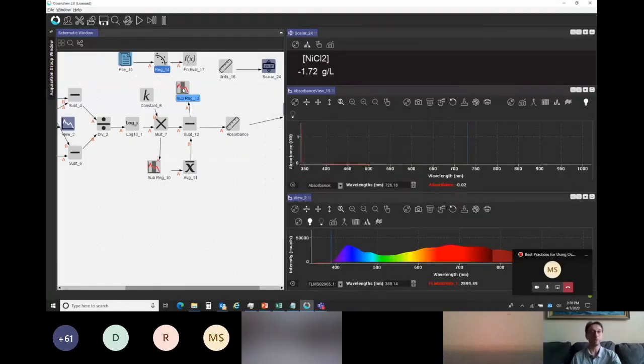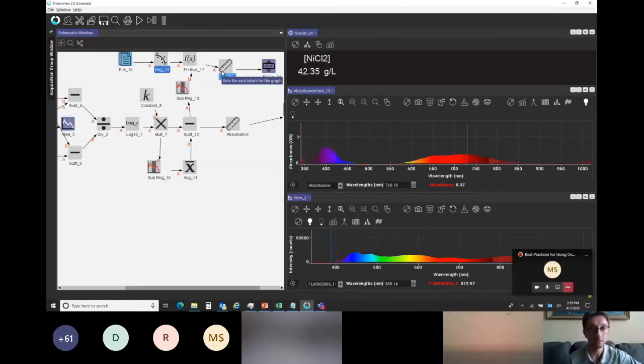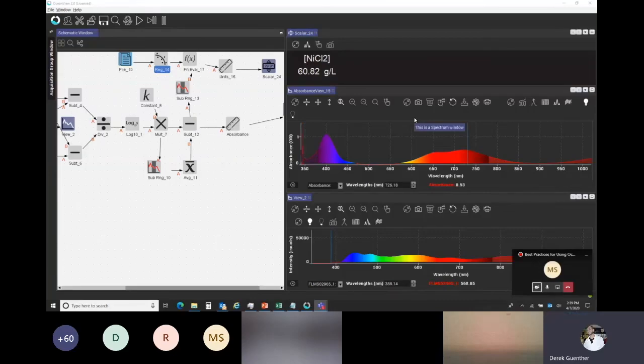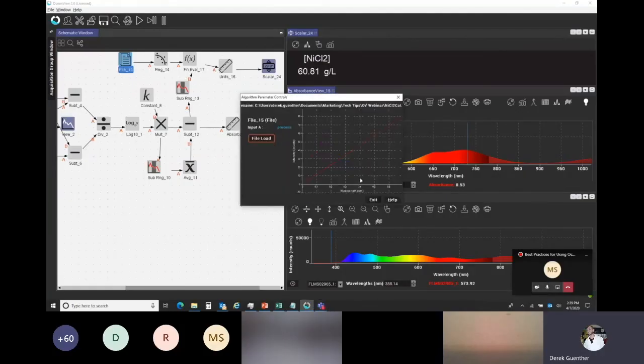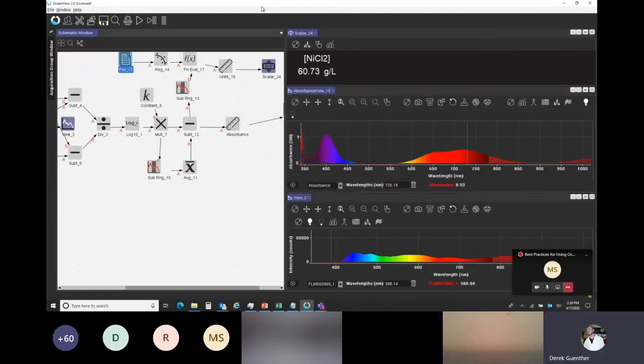So now if we plug this into here and this into here, let's see if we pop in our 60 again. Ta-da, there we go. So now think about what we've done here. We have successfully created a nickel chloride concentration monitor that has active baseline correction built into it. So if there's any shifts in the optics or so on, it corrects for that. And the ability to load in an external calibration file from a source that you may be updating with some other protocol in your process or whatnot.